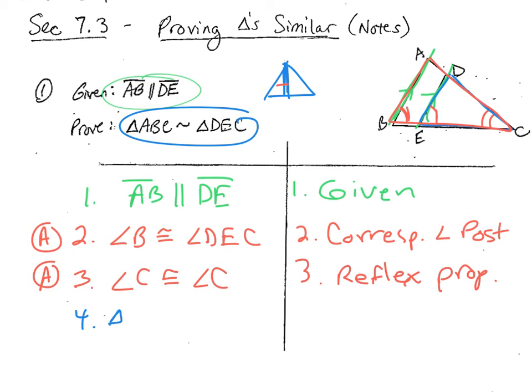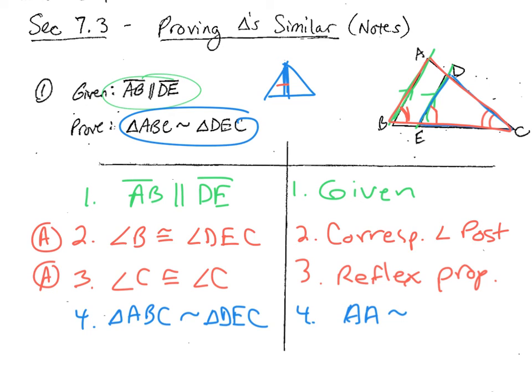Write my congruent statement, triangle ABC similar to triangle DEC, and my shortcut is angle-angle similarity. Please notice the pattern. Please notice that we are finishing with a similarity statement and a similarity shortcut, same as with our congruent triangles. Notice that I only have two statements because I only have the two letters. I only need two statements supporting that.